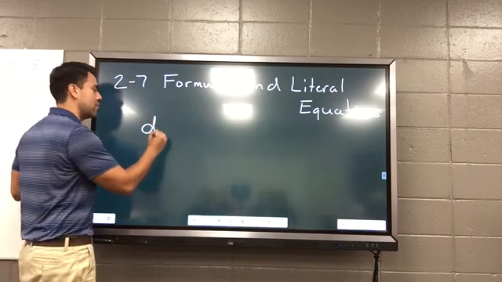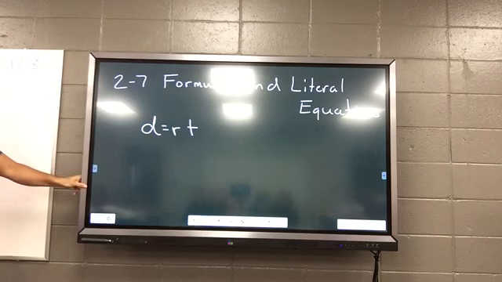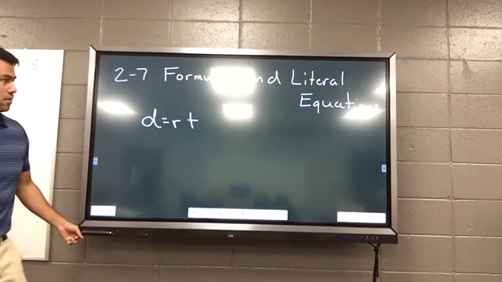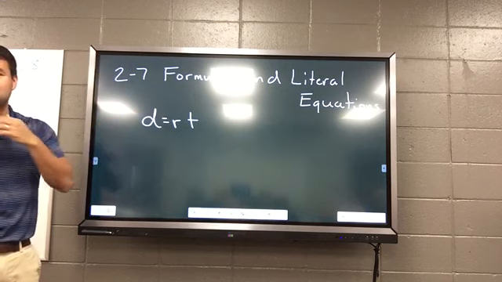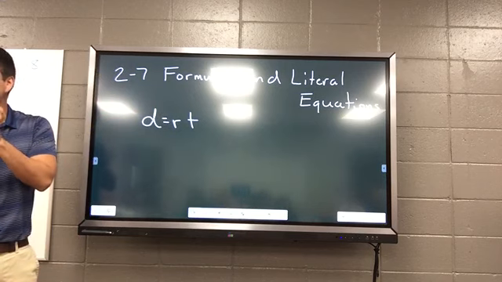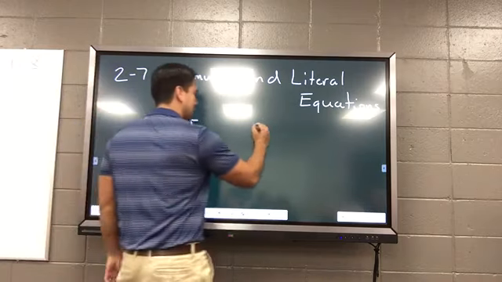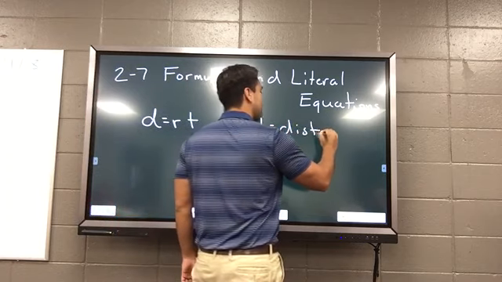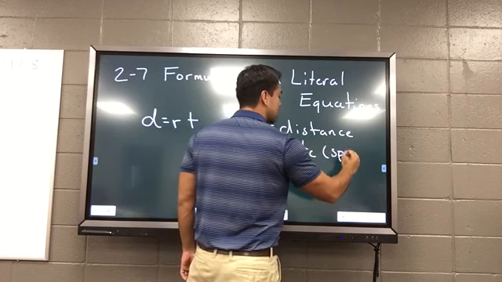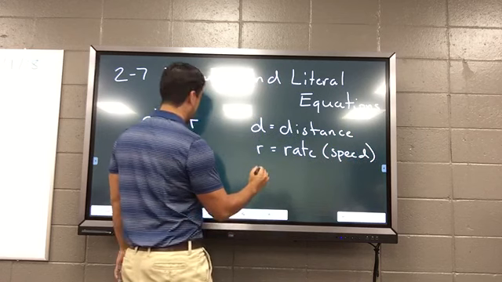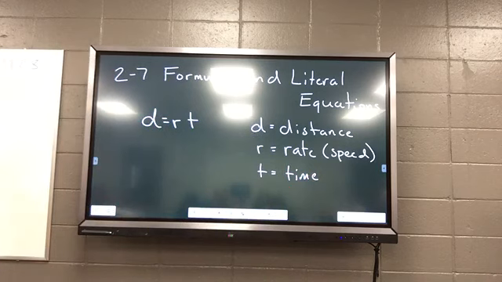All right, here's the first formula, and I want to see if you guys know what this formula is about. So D equals RT. Jensen, what's that about? Distance is equal to R. Yeah, what's R stand for? It could be replaced with something else, but not radius, rate. So here I'll give you a key. D equals distance. R equals rate, which for us a lot of times just means speed. And then T equals time. So your distance, rate, which is your speed, and time.